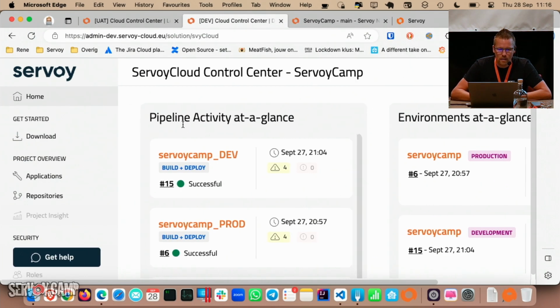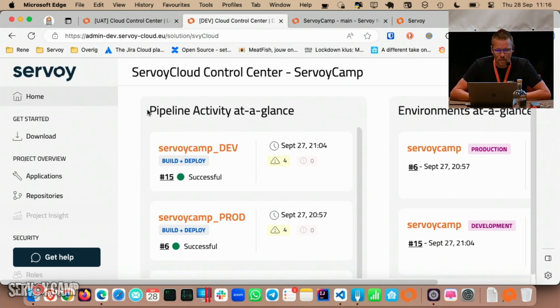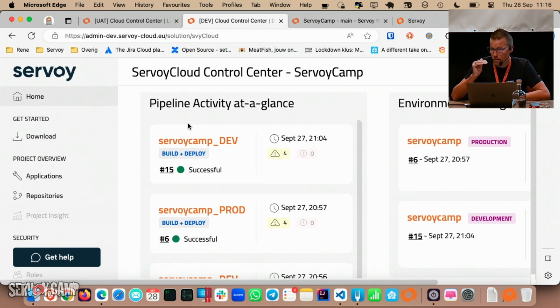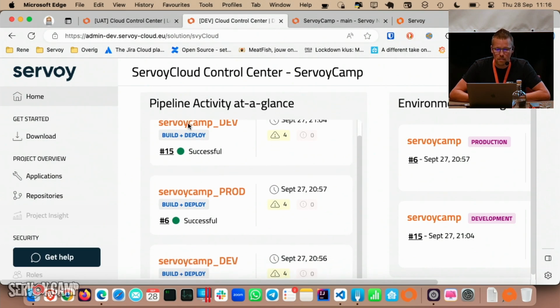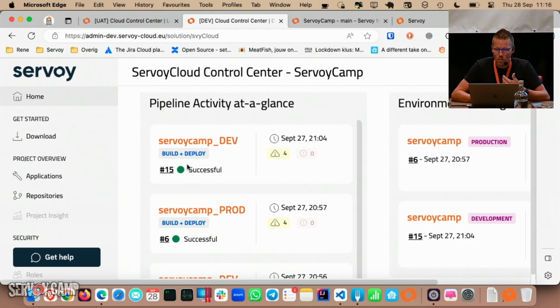On the dashboard, you see the last activity of the pipeline. In this case, I have a development environment and I have a production environment. When it was built successfully, you can see yesterday evening we were still busy to finish this demo, so all goes fine.